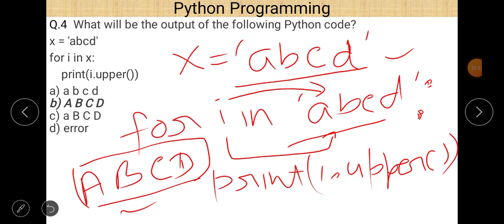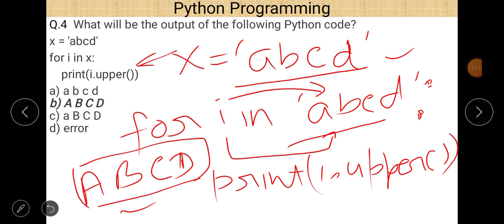So the value is ABCD. If a value is already in uppercase, then the upper function makes no effect, but this type of situation is not there, so there is no problem at all.